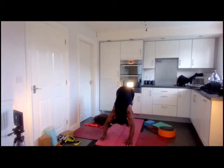Reach your sit bones back. And breathe in, breathe to sternum. And then exhale, wrap the shoulders, squeeze your elbows in, but push the floor away. Breathe into back, spreading the breath into back ribs. And as you exhale, lengthen back, sit bones reach back.